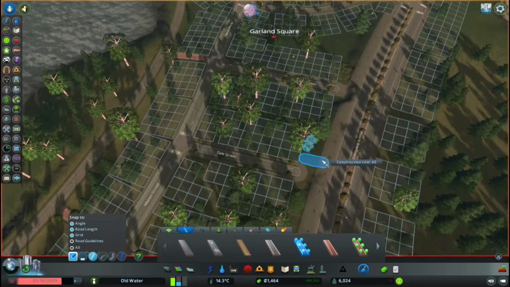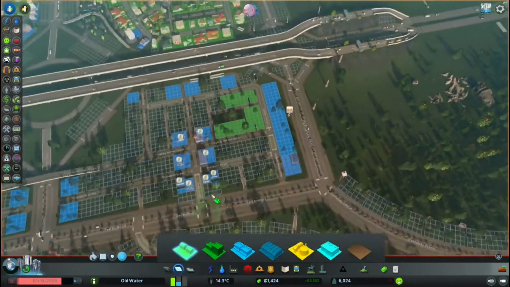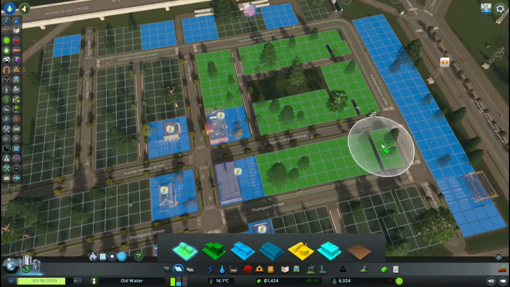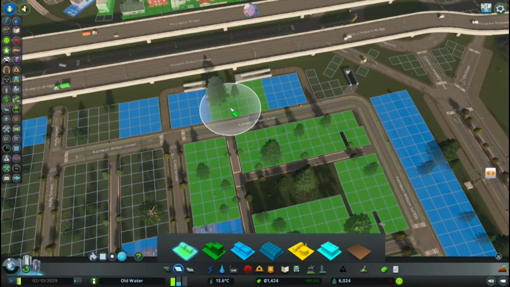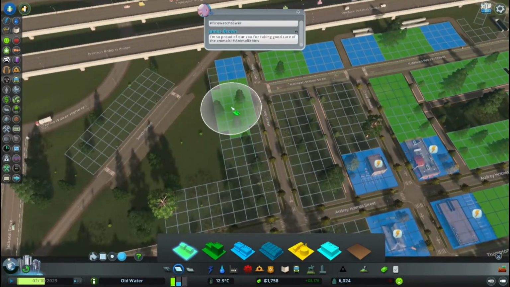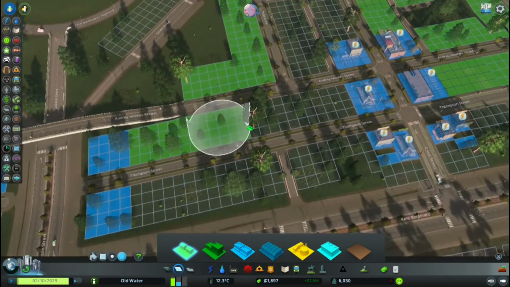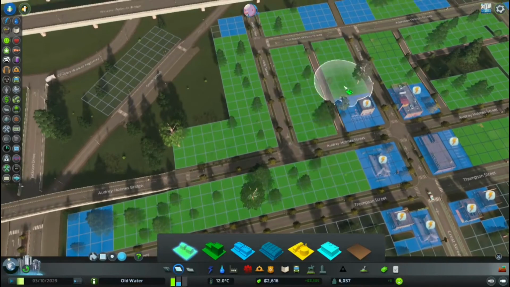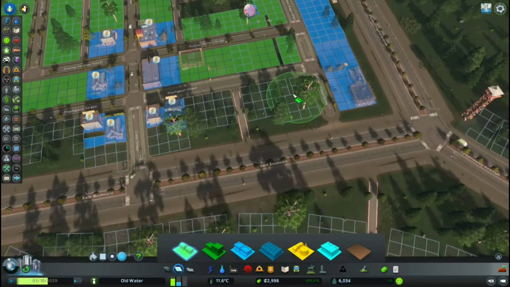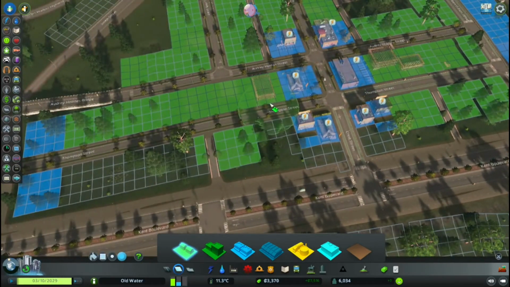Hopefully that's connected. I'm not quite sure, but we'll see. But yeah, that's what I'm going to do now. I'm going to add in these zoning along here. That might be a bit of a problem because it's right next to the highway, but we'll keep an eye on it. If it's a bit troublesome, then we can always take it out and replace it. But I think for now, we will be fine.